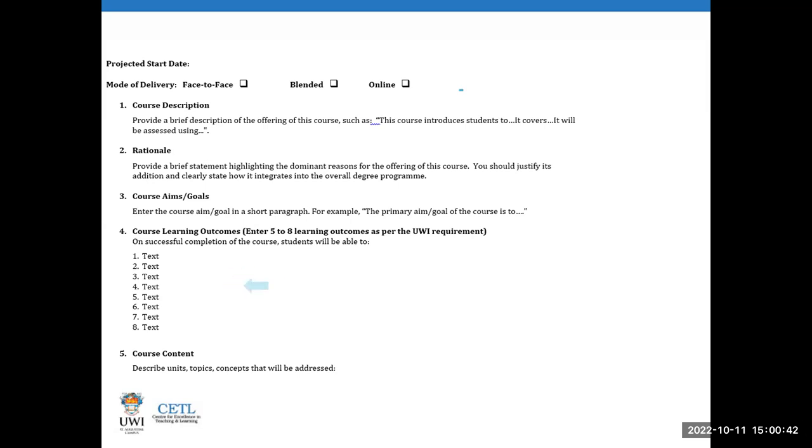Yes. And the challenge I would have is that I can have 8 learning outcomes for a 2-credit course, and I can have 8 learning outcomes for a 4-credit course. So I just want to know if there was some sort of standard. Right. And keep in mind, there are different variables at play, because you might have 6 learning outcomes, but they're all at a basic level.